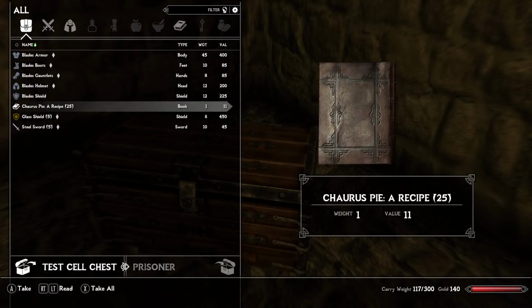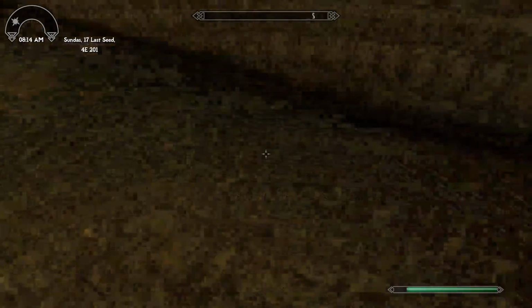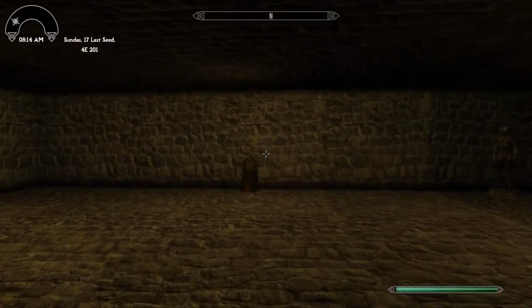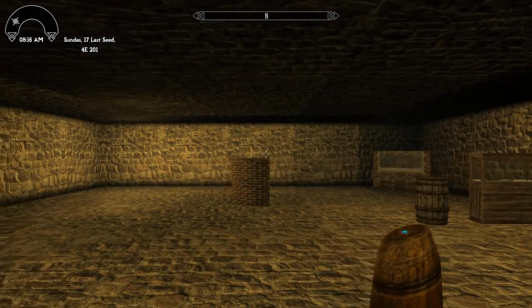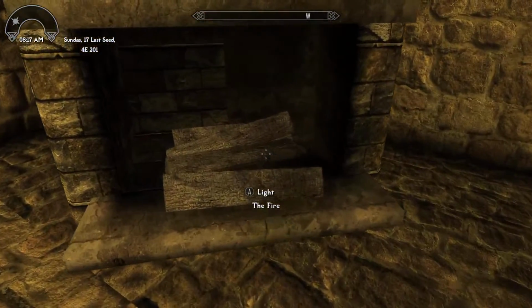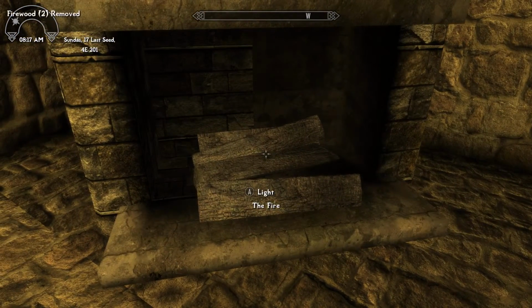Nice chorus pie in there. Alright, let me see. You'll see back to the warehouse test cell. Fireplace. I want to see if the sound fires.